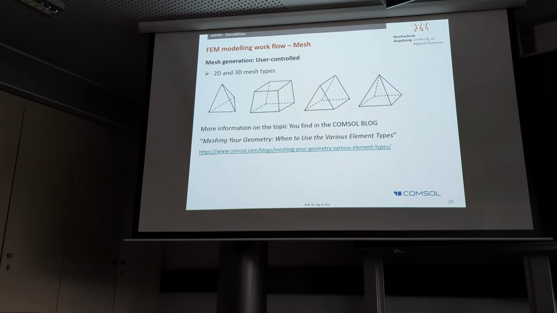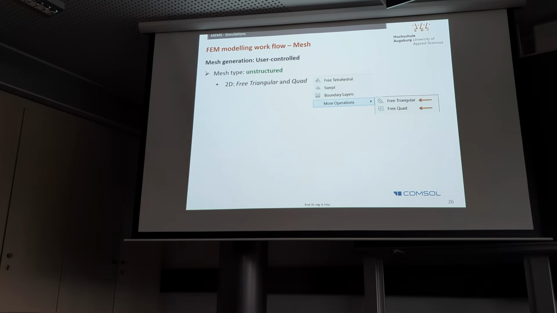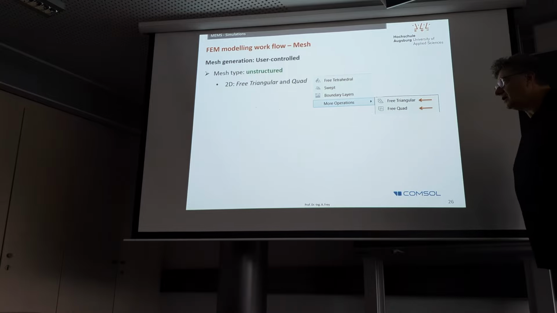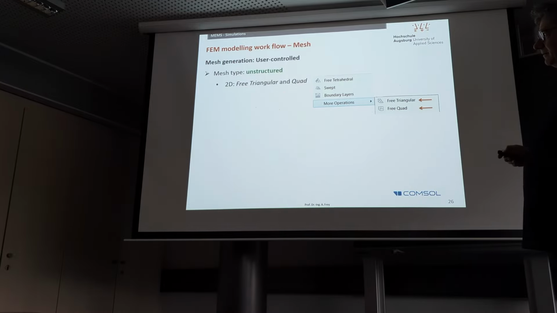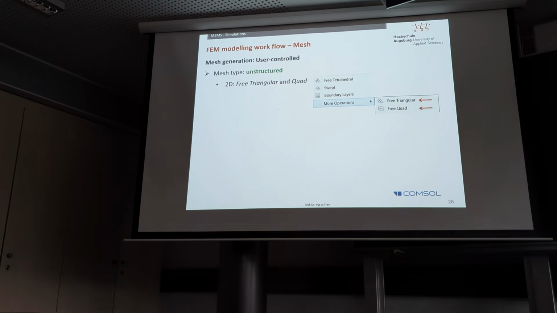Again, this is a reference to a COMSOL blog which describes it in more detail, all the available mesh elements and why they are good and for what reason you can use them. The triangular and the quad are examples of so-called unstructured mesh elements. If they are unstructured, they're obviously also structured. Just to give you that name, sometimes it's used, so you should have the background.